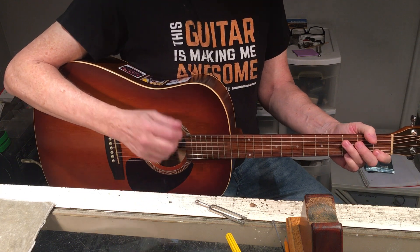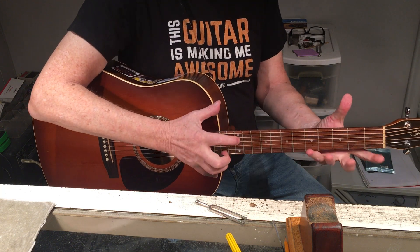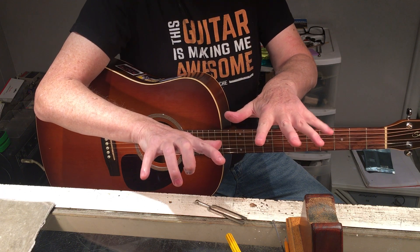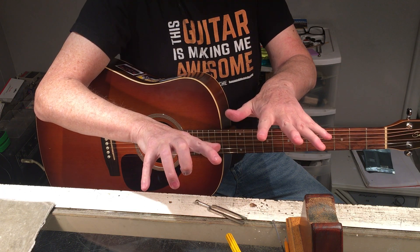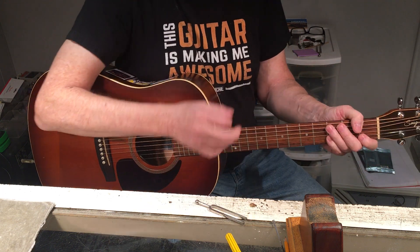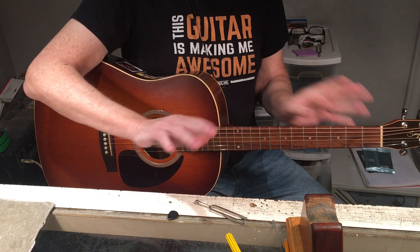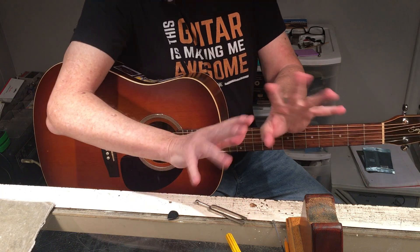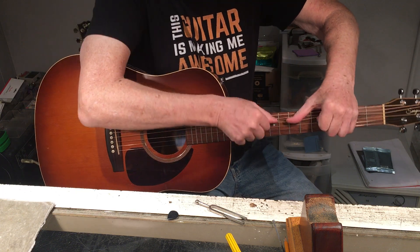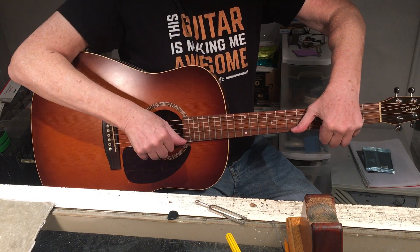Our strings are now pretty well settled in. In the grand scheme of things, they're probably 95% or thereabouts done. The only things to consider at this point are the effects of time — the guitar will tend to, over the next 24 hours, kind of settle in because the pressure's been changed, things have been adjusted. That goes with virtually any string change, changing environments, et cetera. I have this habit of going through the process at least three times.